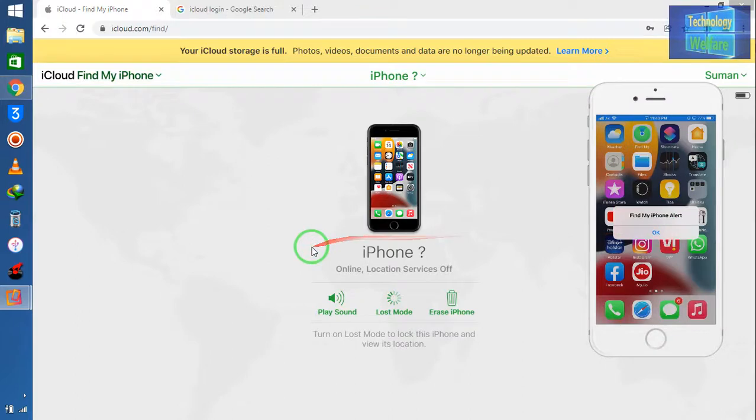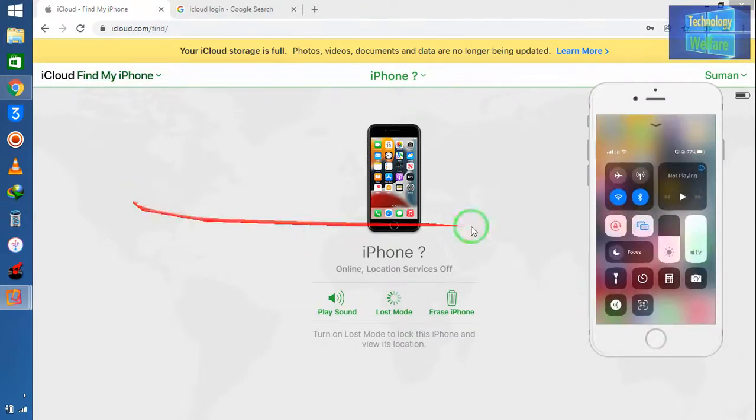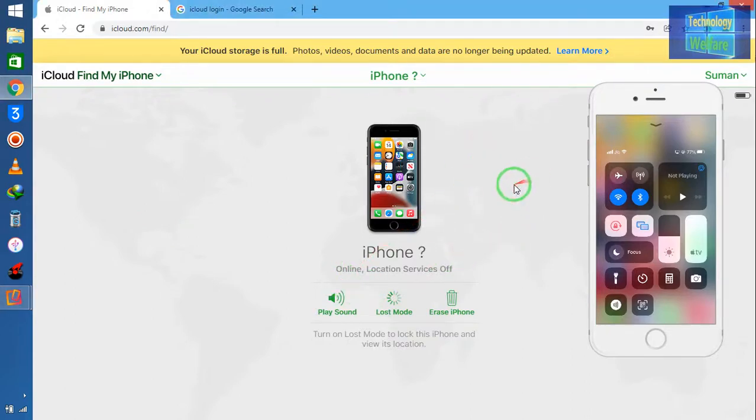So see how easy it is to find using this, especially if you have lost your device. Don't worry, this is an Apple device, it can easily be trusted. Simultaneously, of course, if you would like to erase all the data, this can be very useful. This is all about this video tutorial, guys.